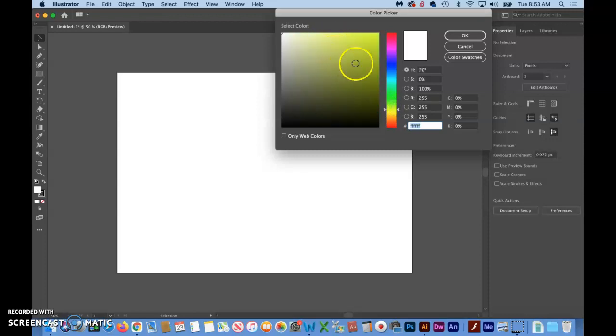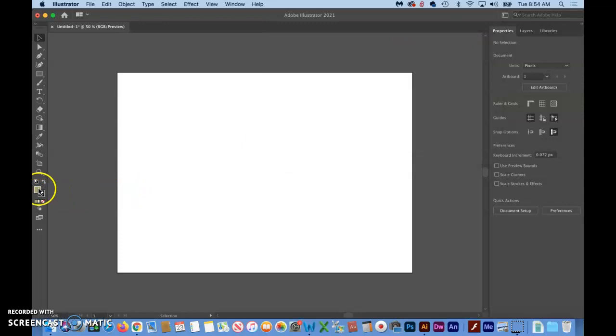And so up at the top are my lighter colors. Down near the bottom are my darker colors. Towards the left side is desaturated colors, and towards the right are fully saturated colors. So I'm going to pick something moderately dark and not so oversaturated. Okay, so I'm going to go with that. I click OK. That's my base color right now.